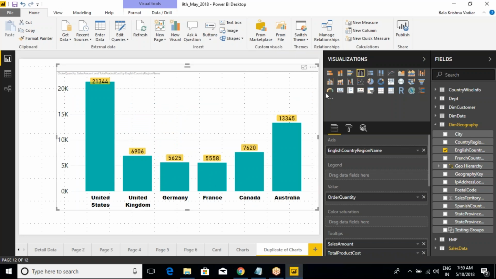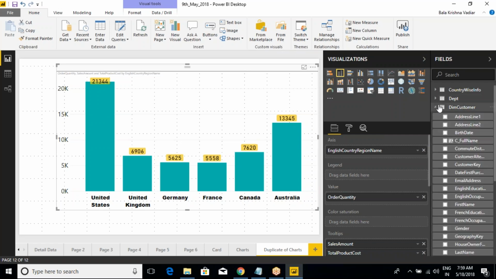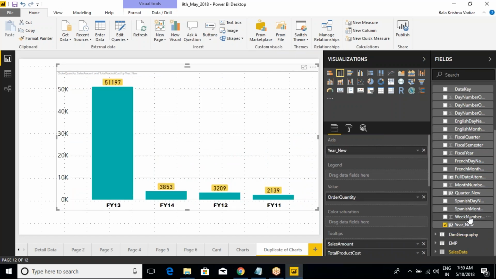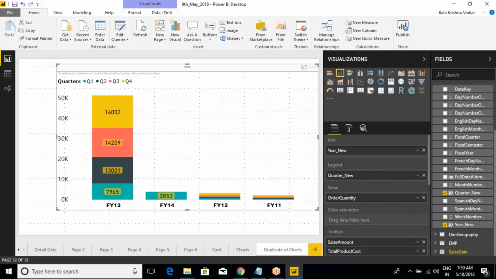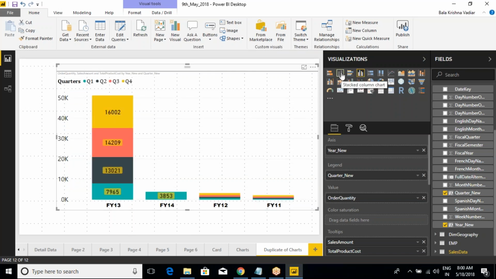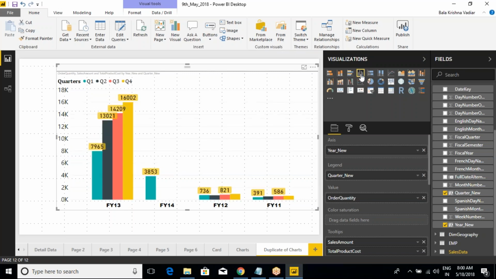The difference is when you go for legend. For example, I will go with the yearly wise where we have very limited values. So we have this one, I don't want this, and quarterly wise legend. So this is what about the stacked one. The same thing when I convert to the clustered column chart. Listen, what is happening here? Is there any difference? This is what is called stacked. This is what is called clustered.